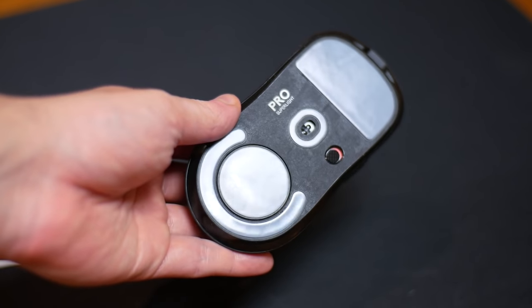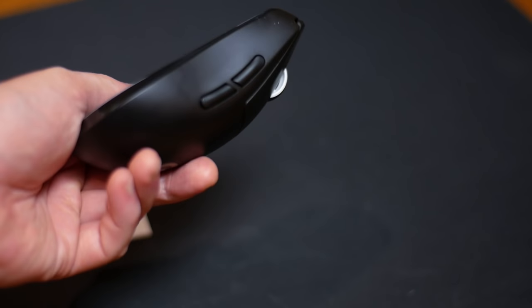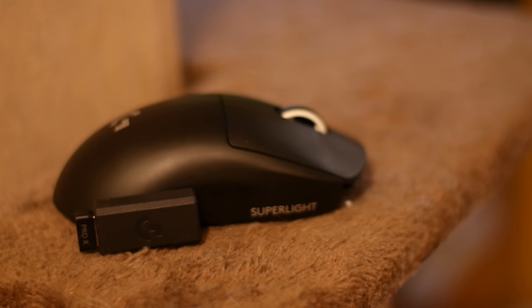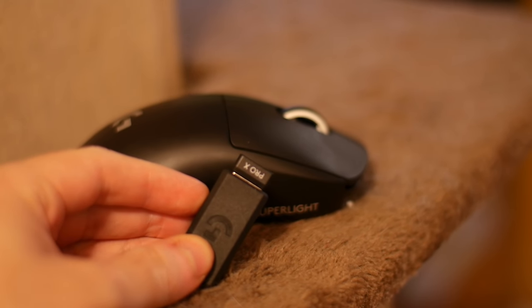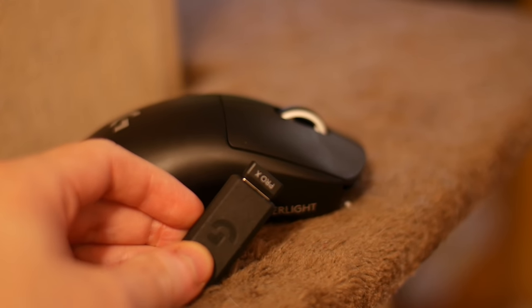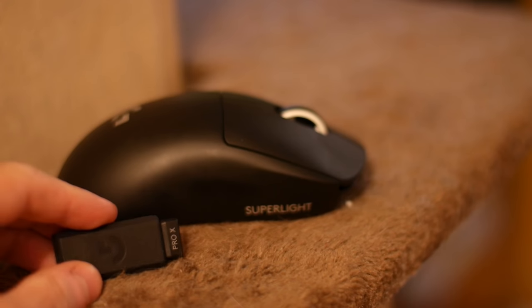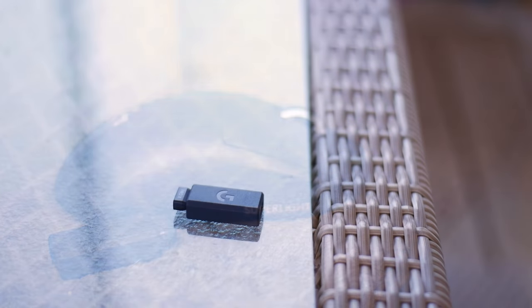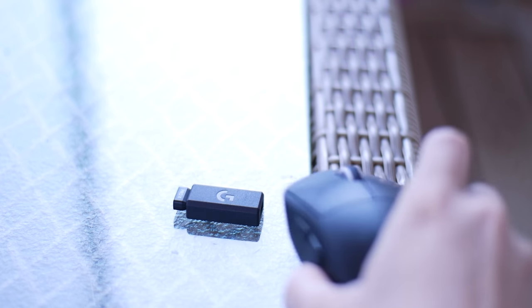The DPI button at the bottom is also not there. The mouse comes in only white and black — I picked the black version because I heard it's slightly lighter than the white. Features include above 25K DPI, which is insane, and you still have Power Play compatibility — those little covers at the bottom for wireless charging are still intact. This was designed for aim enthusiasts and performance seekers, removing the flare and pushing control. It's everything I always wanted the mouse to be.